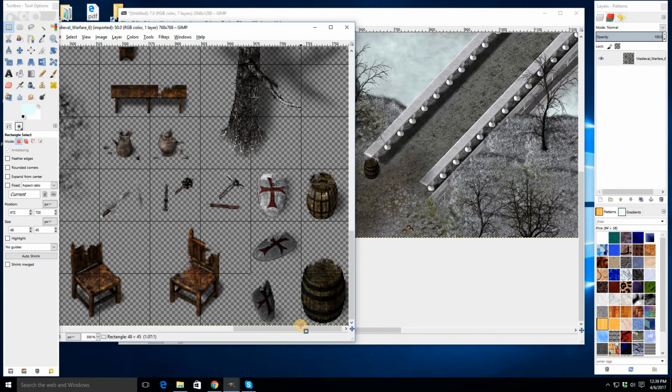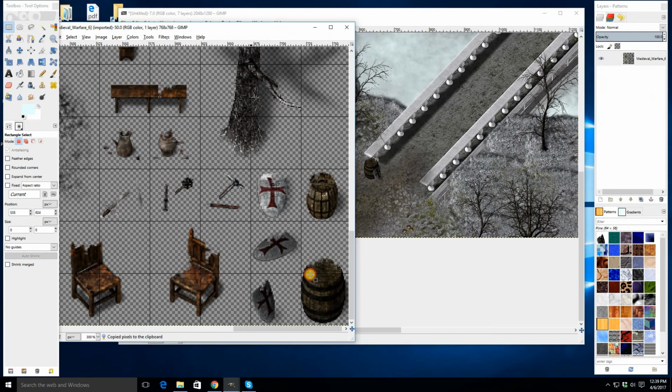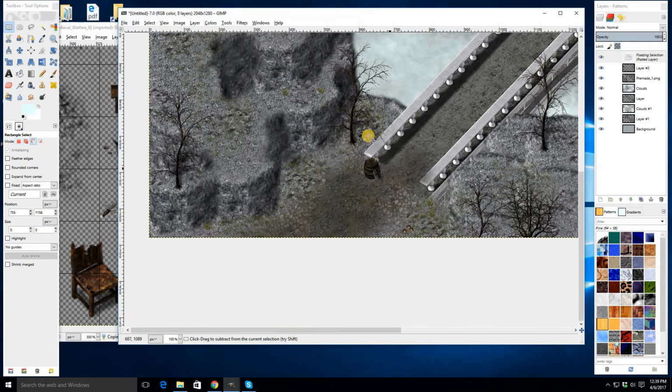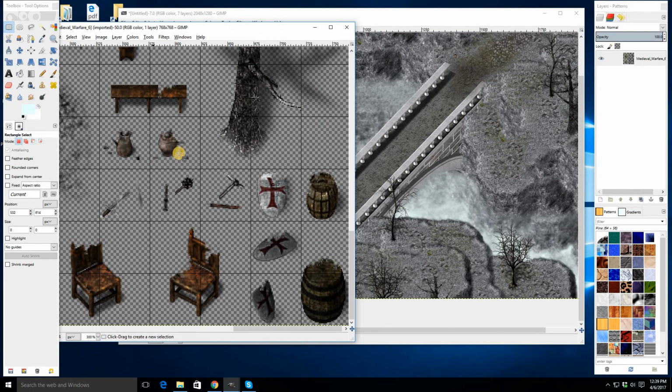Oh yeah, I had some of these shields as well. There we go. Yeah, something like that. We'll throw another one. Some adventurers came by, parked their shields in a random barrel right there for some reason.